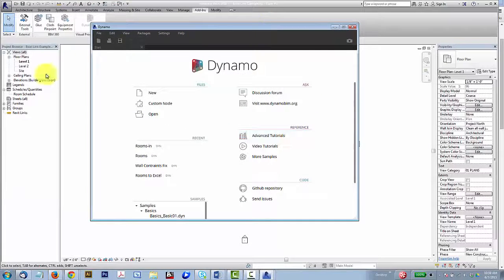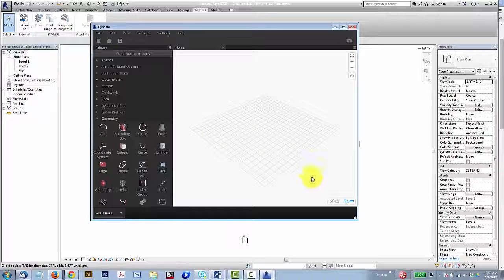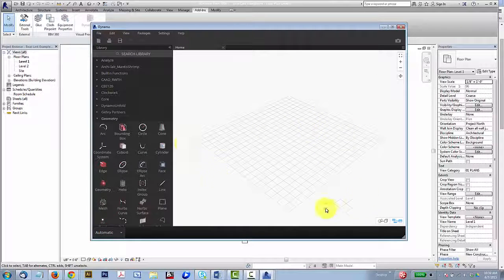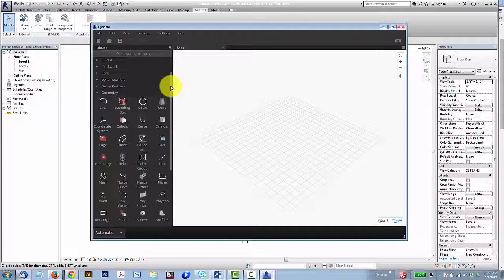So here's the Dynamo window. I'm just going to click on New to create a new graph. And you can see this is what pops up. I have more or less a 3D view here. And this is really my graph editor. And I can switch between graph mode and 3D mode if I'm actually creating geometry. And on the left-hand side, this is where I have access to all of my nodes. And pretty much rather than, like I said, writing code, I'm going to grab these elements and assemble them.